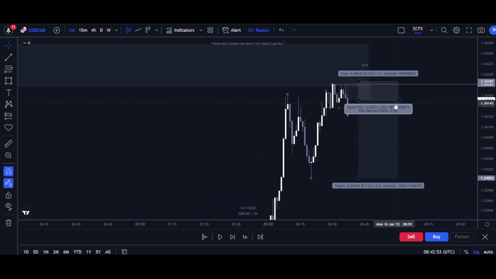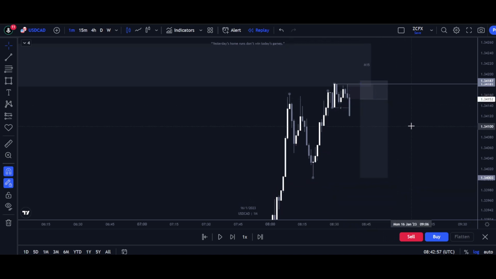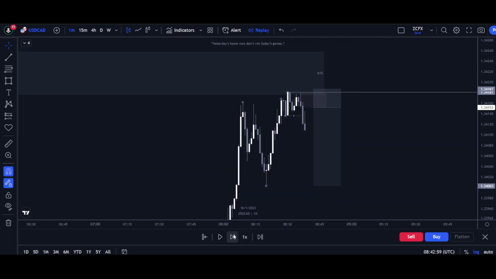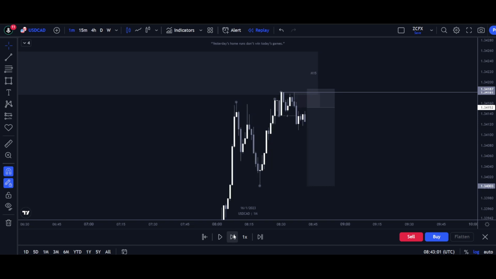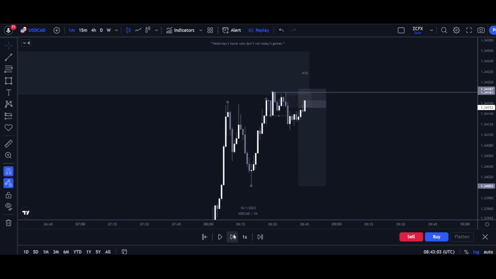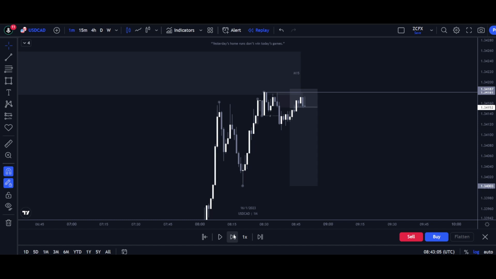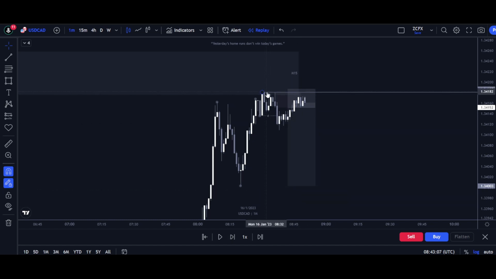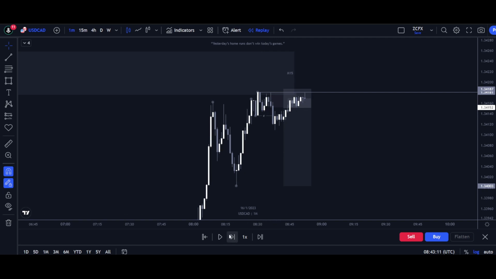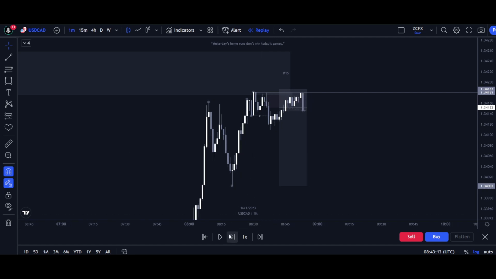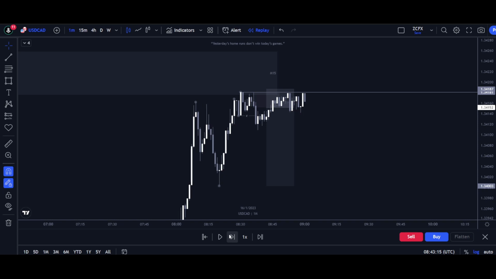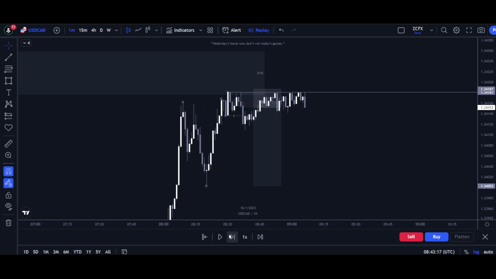However, this is not the entry that I was actually looking for. There's an entry further on down the line that was the one I had my sell limit on. So we tap into the trade. At this point as well, you just got to be careful. These look like relatively equal highs as well. This is the 15-minute high as well. So I actually don't know what happens with this trade, but it doesn't matter, because this is not the entry I'm focusing on.